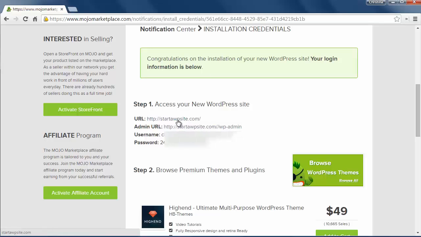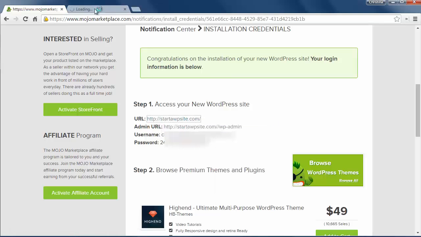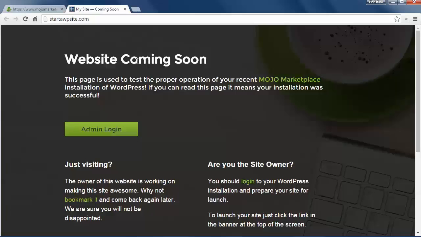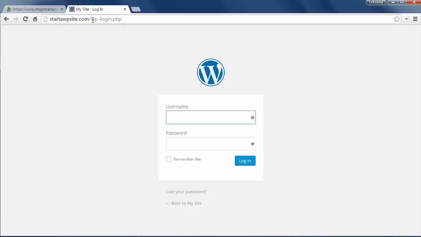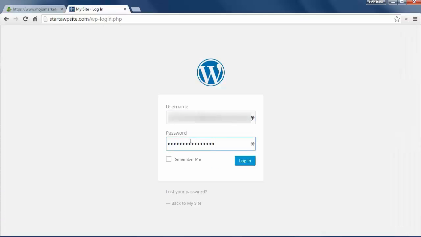And then this is the front end website. I'm going to show you what it looks like now that WordPress has been installed. So this is what it looks like. They've given us a coming soon page while we are setting up our site, and when you access your site, they'll even give you a way to access it directly. Again, you can either type in wp-login.php or just wp-admin, and it will bring you to the same page. Your username and password is what they gave you here, so you'll want to copy that somewhere, save it for safekeeping, and so I'm going to log in and show you a few things.